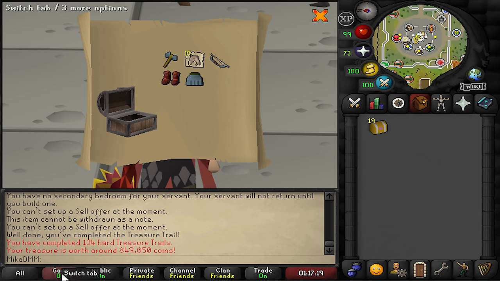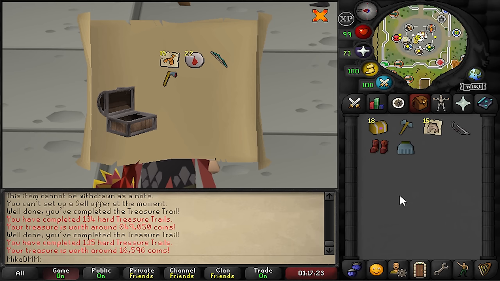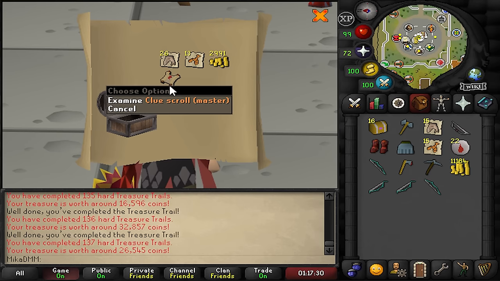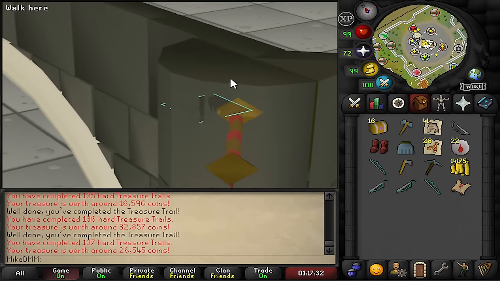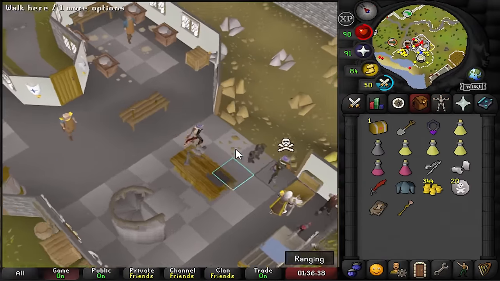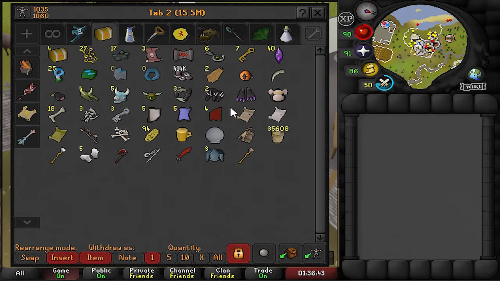Starting off with the Zamorak boots, that's actually worth a lot of money, 850k. But I already have them. That's crazy. 16k, that's pretty bad. 32k. And there is our master clue scroll, right? Let's spend another half an hour completing that one as well. Back once again with another master. We're up to 4. It's coming together a little bit.